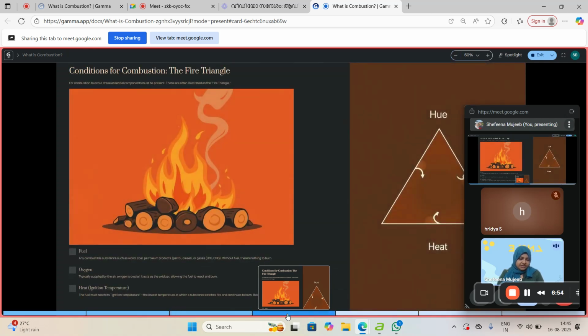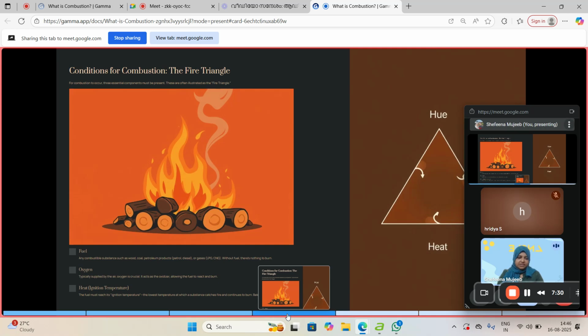Conditions of combustion, the fire triangle. Mainly the most important conditions are the fuel, the oxidant or oxygen, and the result is the heat. First of all, for a combustion, a fuel is a necessary part. The fuel can be gas, LPG, petroleum or petroleum products, coal, etc. And the oxygen is our oxidant, as combustion can occur only in the presence of oxygen, and then the heat.